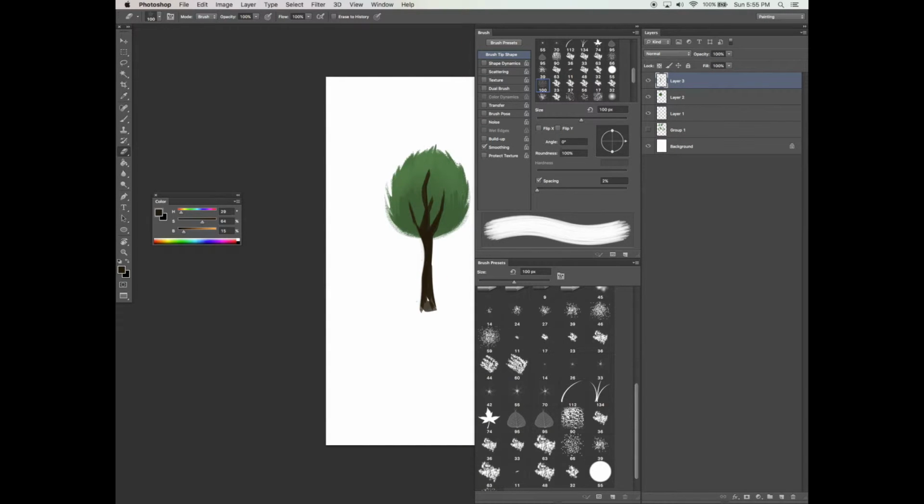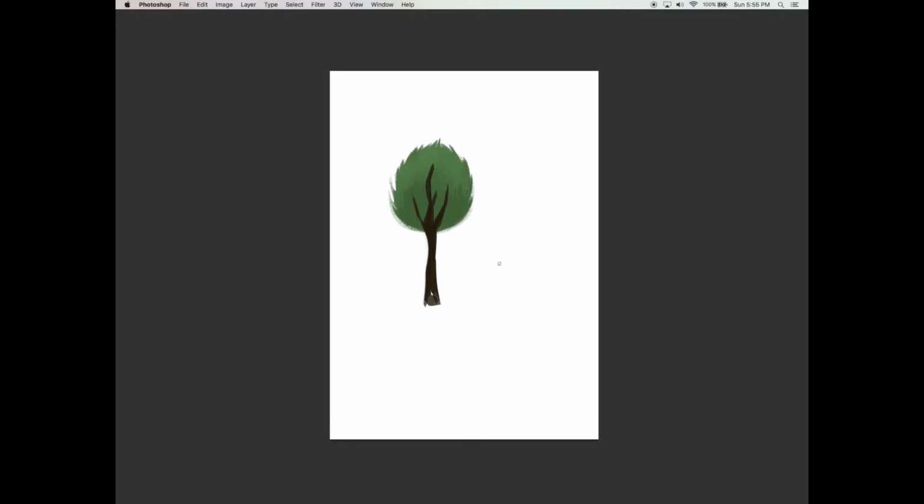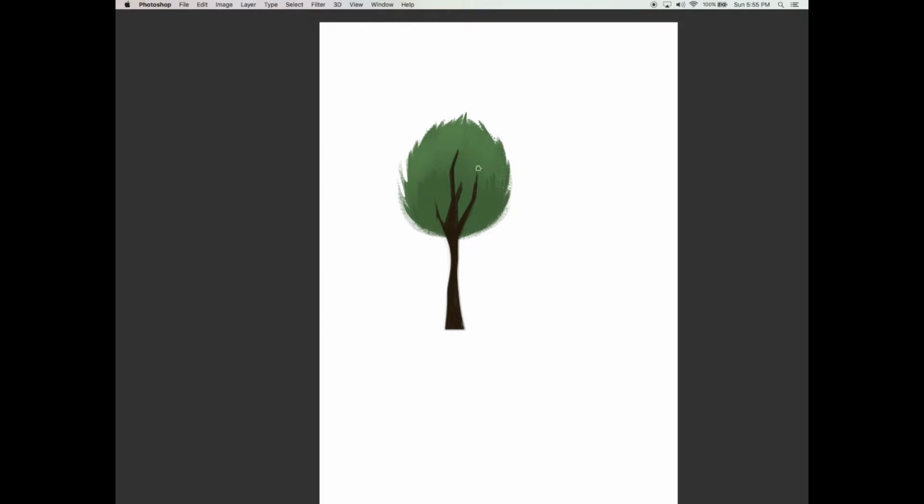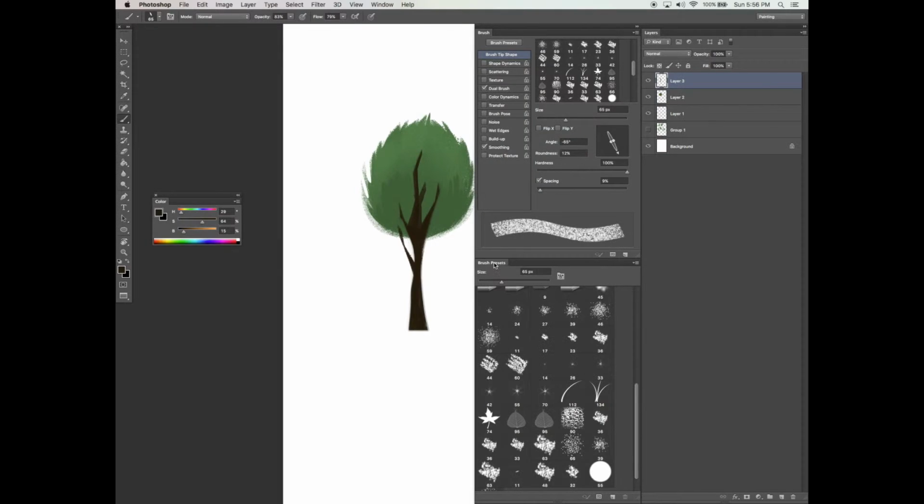And now that I've painted in a nice thin trunk, with my eraser, using of course the jagged brush in this case, I want to give it a nice loose painterly feel but yet have these sharp edges to it, similar to what I did with the leaves. And now let's add a little branch coming out over here, and maybe one on the other side to balance it out, so that the tree feels a little fuller, otherwise the trunk will look too thin.